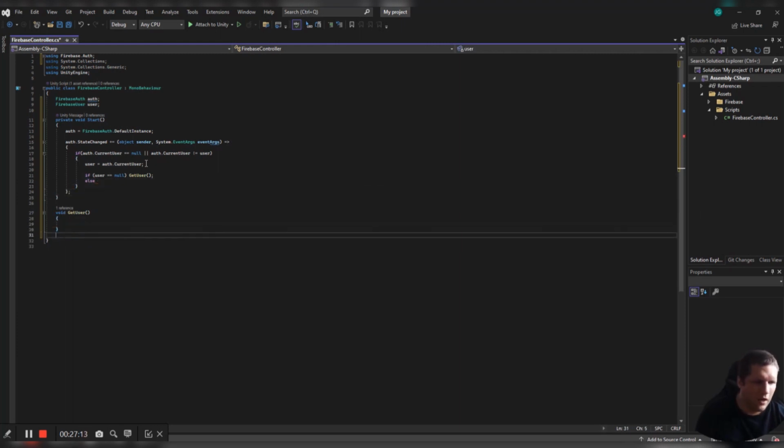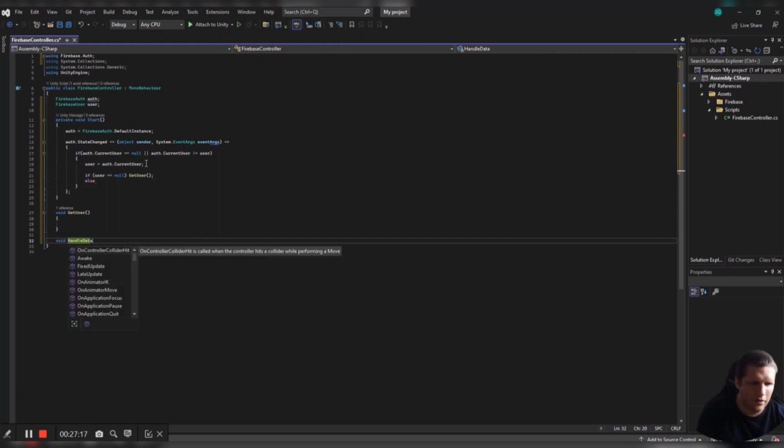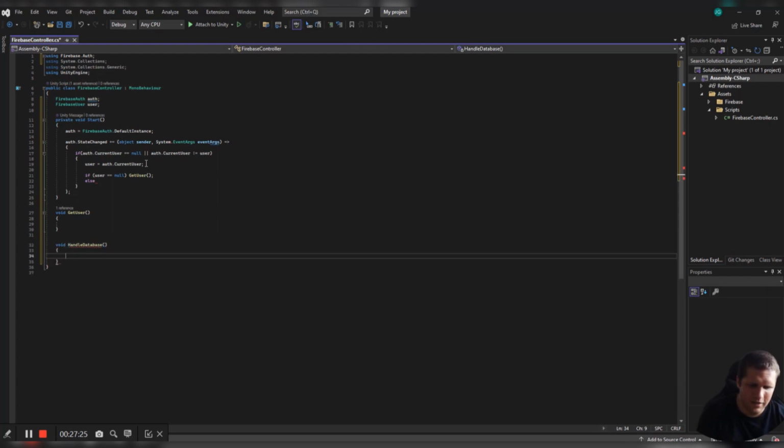So I will say void handle database. That's what I like to call it. You can call it whatever you want. So else I will handle my database in another function. So that's all we want for the start.